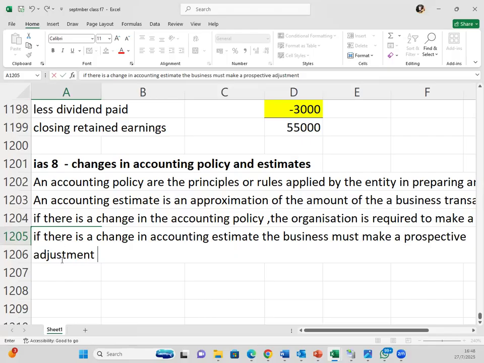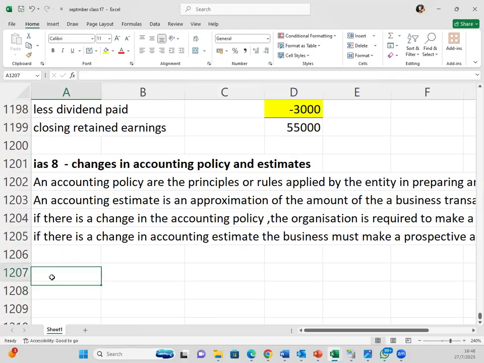It's just for you to know that if the company is said to have made a change in the estimate, we have been dealing with this often. So in most cases, if we change the estimate for depreciation, sorry, the estimate for bad debts, we just change from that year going on. But if you come across a question where you are told that they have changed something, this is likely to be a multiple choice though.